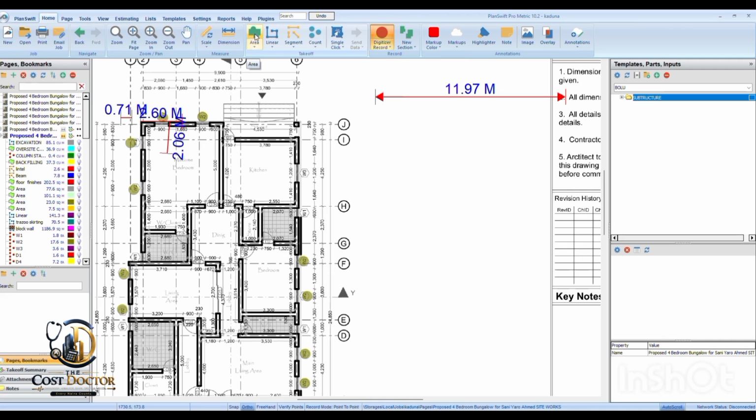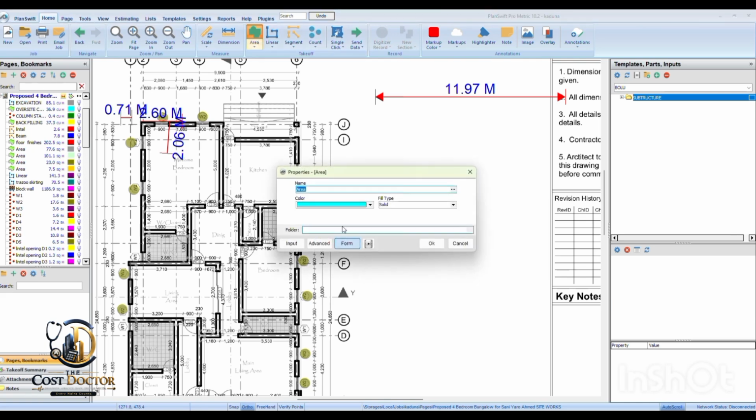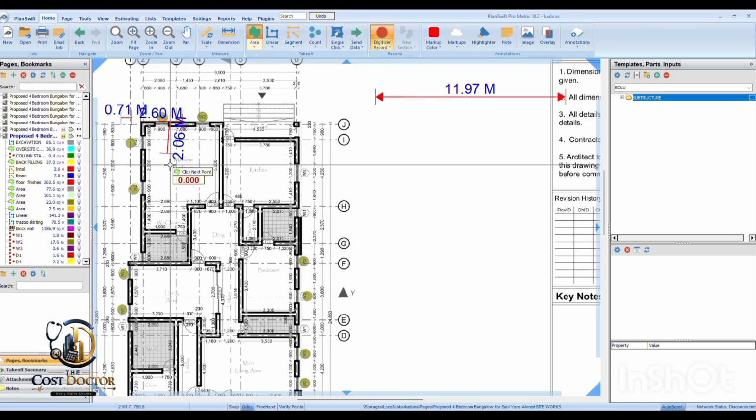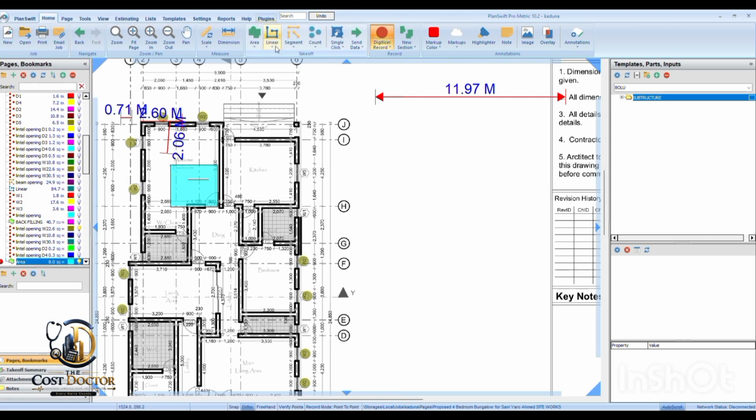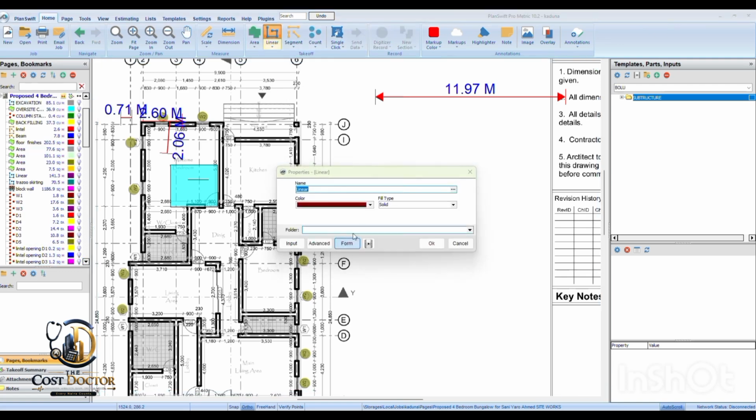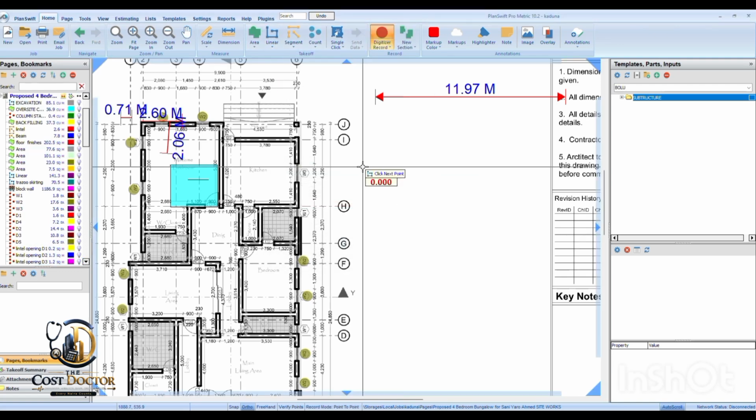I just want to show this area tool, used to measure the area of a place. Let's say you want to measure the area of this place now. As you can see, automatically we have 8.0 square meters. So this is what the area tool does. This is a linear tool, when we want, let's say, to draw a line. This is a linear tool.